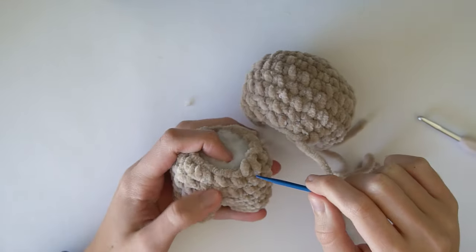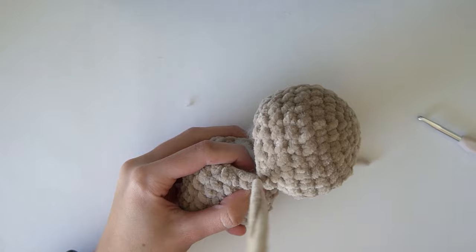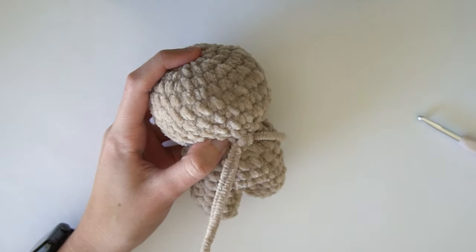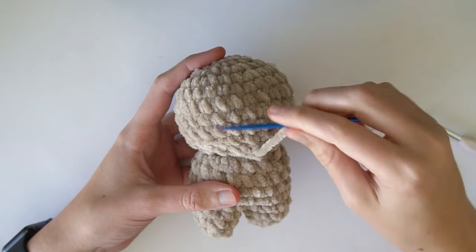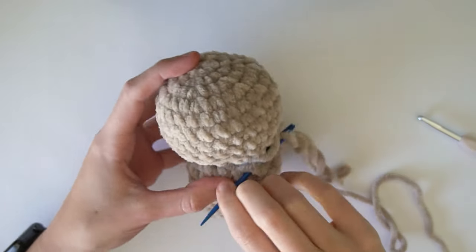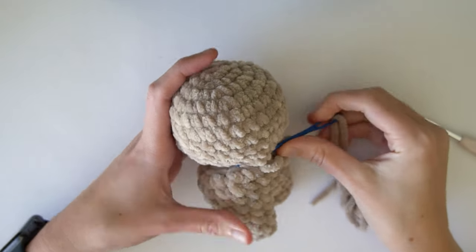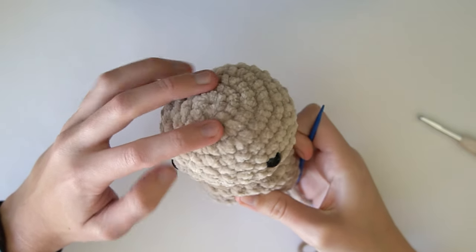So I'm going to sew my first stitch into here. And then we are going to go through the stitch above it in the head, and we're going to go across 2 stitches. I don't know if you can see what I'm doing here. So we really want to focus on making sure the head is secure. Then we're going to go down into the body and go across the next 2 stitches, so go through them. And then back up into the head and go across 2 stitches. And we're sort of just going to keep going round and doing that.